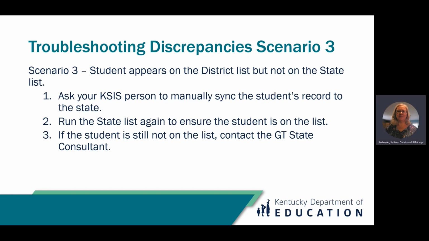Scenario number 3. The student appears on the district list, but not on the state list. Ask your cases person to manually sync the student's record to the state. Run the state list again to ensure the student is on the list. If the student is not on the list, contact the GT State Consultant.